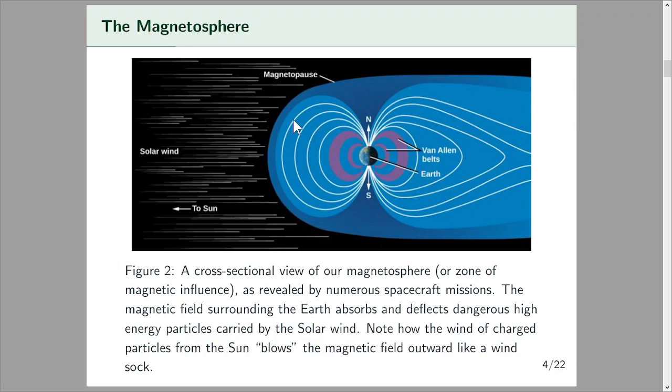These particles from the sun are not dangerous in and of themselves, really. They're like iron ions or hydrogen ions or something like that. They're dangerous in that they're going really fast. A baseball isn't dangerous unless it's coming at you really fast. And so the magnetosphere both pushes them out of the way and slows them down to the point that they're not dangerous. And so that's how it protects our atmosphere and us in it. I'll talk more about that in a minute.